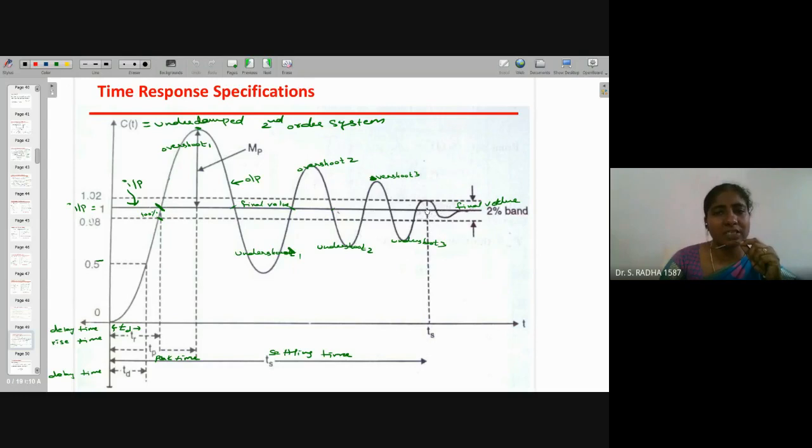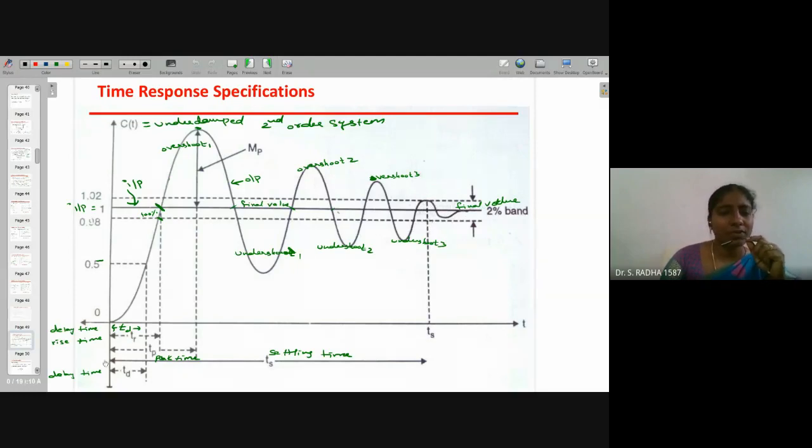It has reached the final steady state because this is 2% above the final value, then 2% below the final value, and later on it decreases. Exactly, it will not come to 1, however, 99% or 101, it is considered as the final value. The time taken for that is called settling time. Settling time means the output is reaching the final steady state value with a tolerance of 2 to 5%.